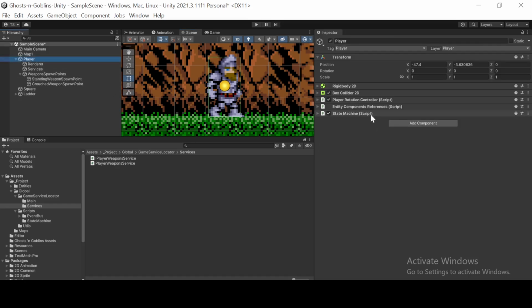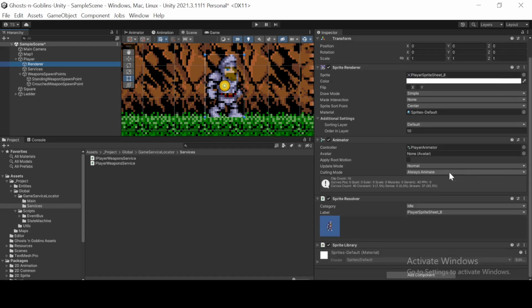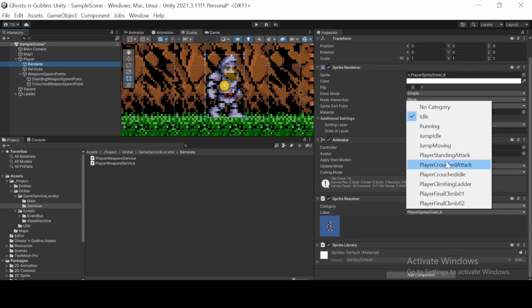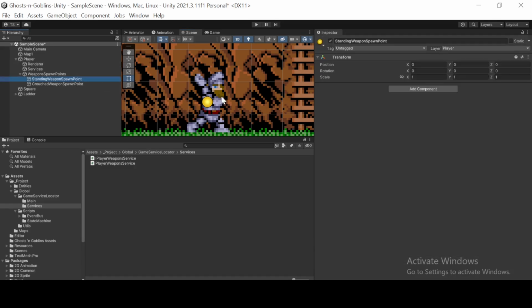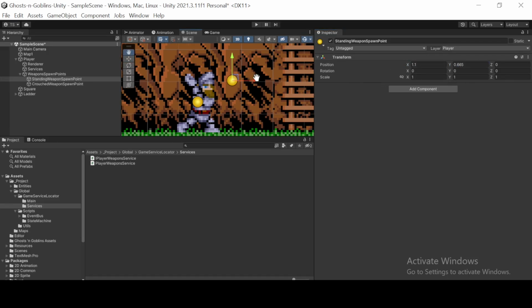And now we can change the sprite here for the standing attack. And for the spawn point, I'll be moving it like here, I guess. 1.5, 1.1, and I think the height is good.